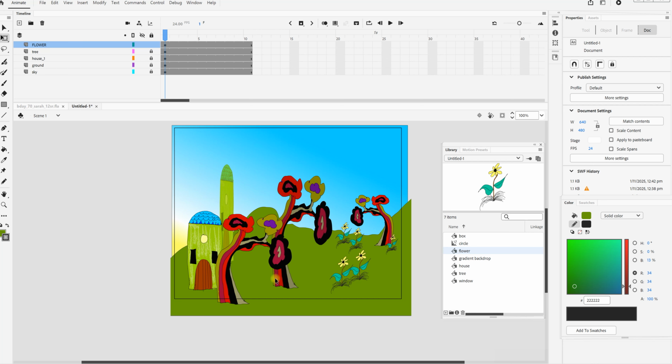Now I have a complete city, if I added a bunch more things, with 3 different assets. A house, a tree, and a flower. That's all I built. And then I can change these instances in terms of color. Now I'm going to add a little bit of animation to this, and we'll do our first bit of animation.